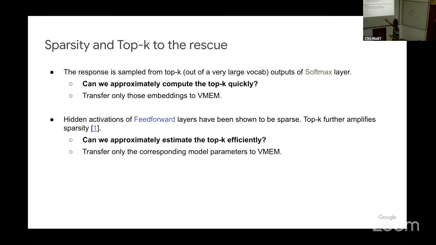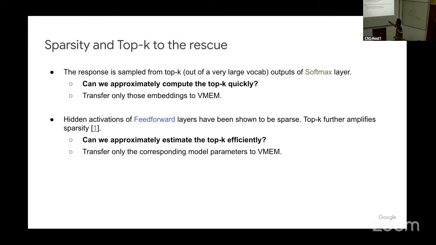So this is what is called nucleus sampling or top-K sampling. You will not know which is... Yeah, that's exactly the question. You want to approximately compute all the probabilities, rather than computing everything and then picking the top 64. Because this is approximate, you should be able to compute it hopefully much faster. And then you only use the softmax embeddings for those estimated top K, and then you'll be able to compute the exact probabilities much faster.